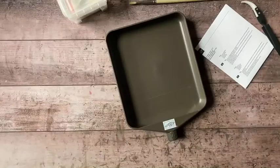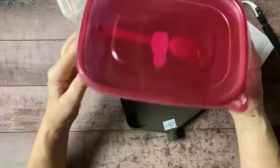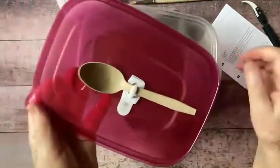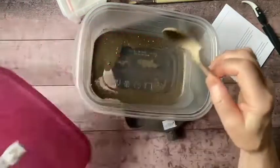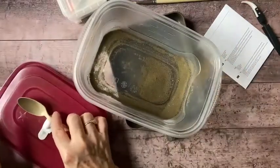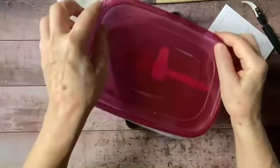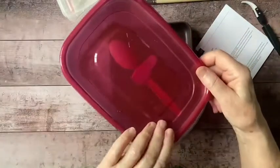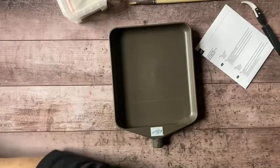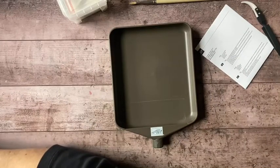I don't always use them because many times I decant my embossing powder into a tub like this, and then I have a spoon at the top so that I can just sprinkle my powder like so. But I'm going to demonstrate this one today. I'll probably use both because I have to do quite a bit of embossing, and I also want to do a little bit of experimenting. So let me just check my settings, make sure we're good to go here.